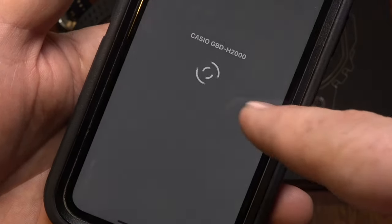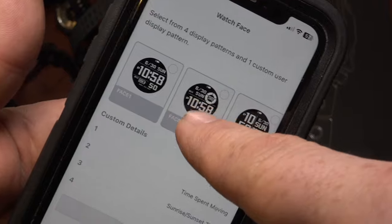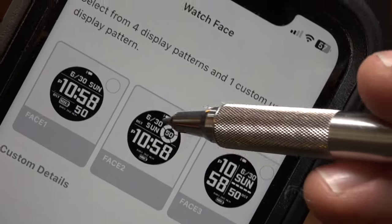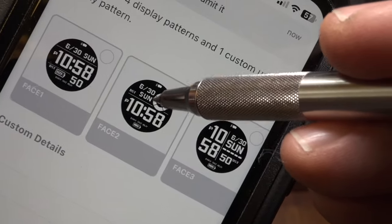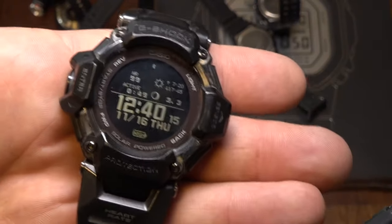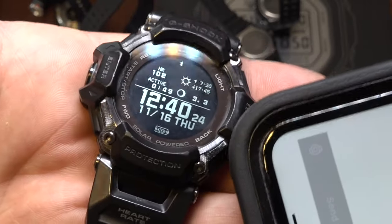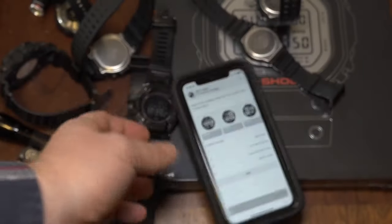Someone said you can change the watch face. Watch face one is my favorite. Watch face two is stupid because it has that animation — like the three-eye design of the DW6900 or the Rangeman. Those are LCD screens with big chunky displays. This is an MIP screen, which has a much higher resolution. Why are they simulating an old clunky LCD interface? Citizen makes an MIP watch where you can upload a photograph as a backdrop. Casio put this beautiful MIP screen in and they're not even using it to the highest resolution they could.